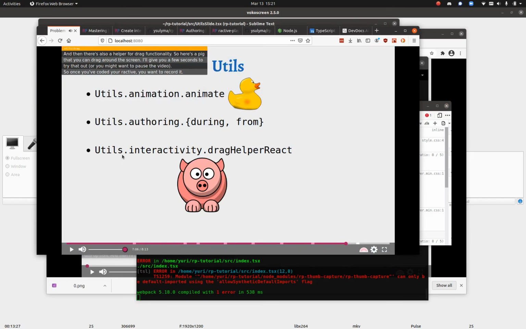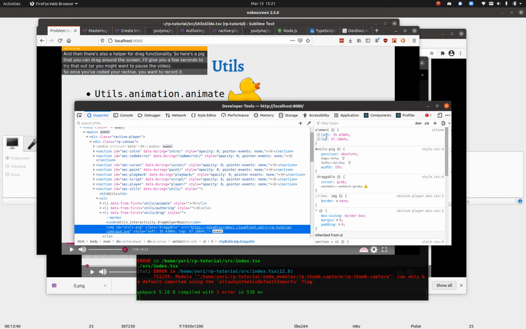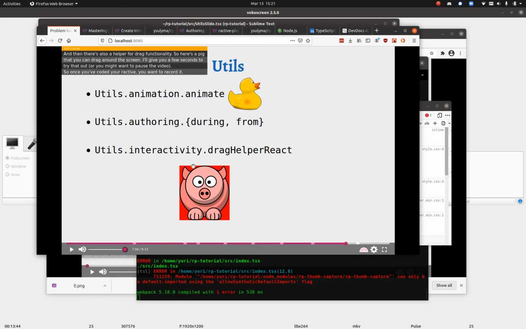And then there's also a helper. Sorry. So when we say left and top, that's positioning the top left corner of the pig image. So when we write left and top, that is positioning where this is.